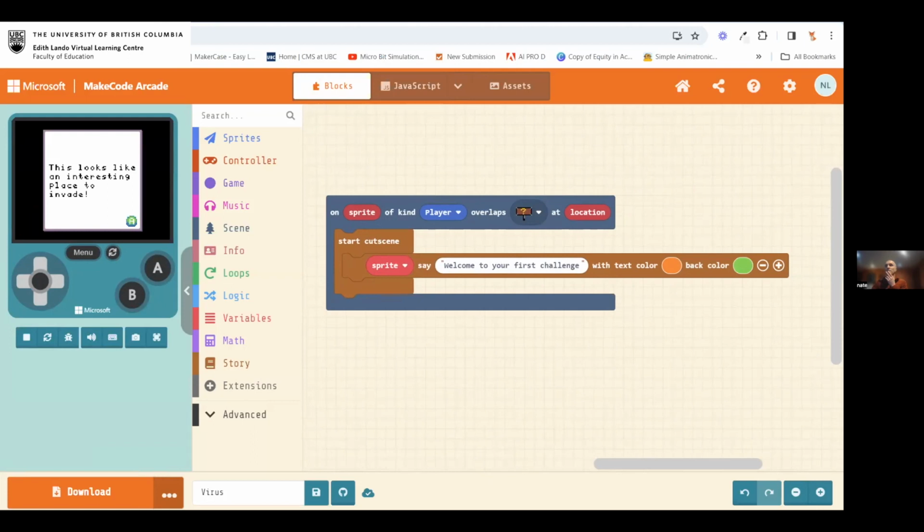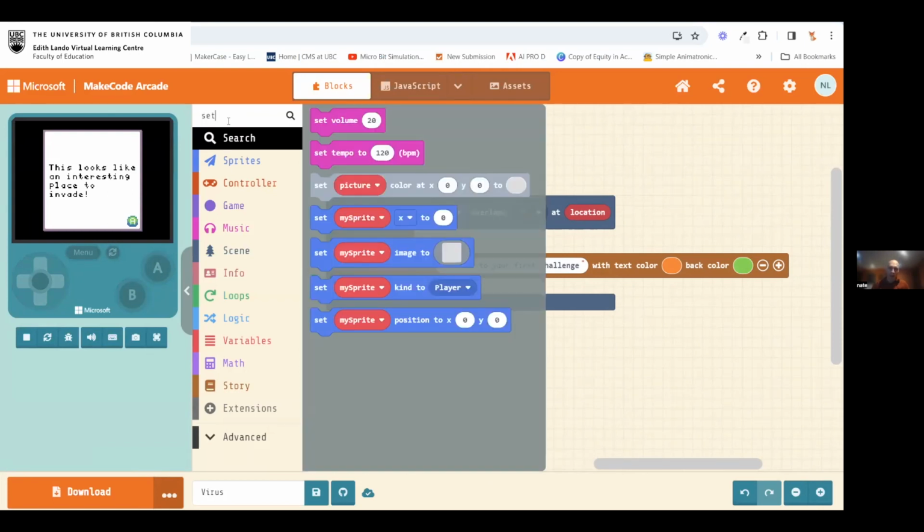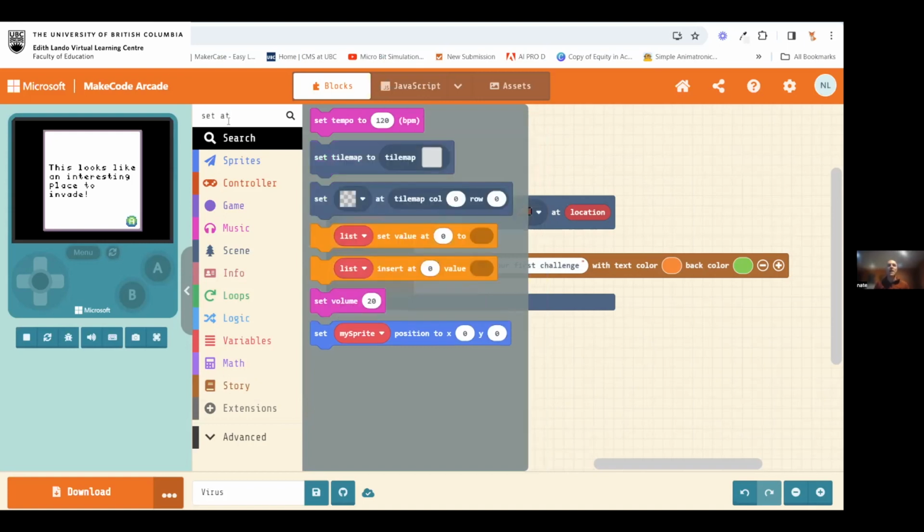So to do that, remember I said we're going to use what's called a set block, right? So come up to search for a set block. I'll show you how to find it. Type in set. Maybe set at. Try set at. Yeah, that's it. Okay, so we need to type in set at, and it's this one right here. It's a weird block, but it's pretty powerful. It allows you to replace things. So set space at, and it's the third one down.